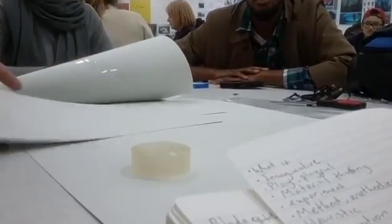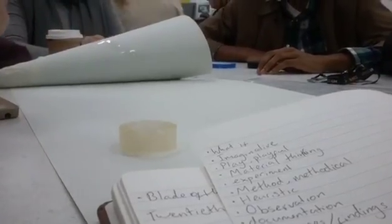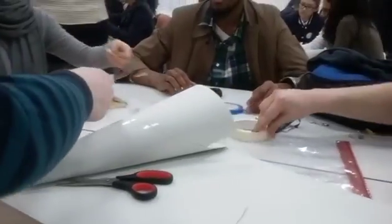Okay. Do we want to create some sort of extra little structure so the batteries are secure? They're not. So it's just coming to the outside, right? Yeah, like a little box for it. What is the difference with that tape there? That's electrical tape by the looks of things. Okay. Where's the battery? There.